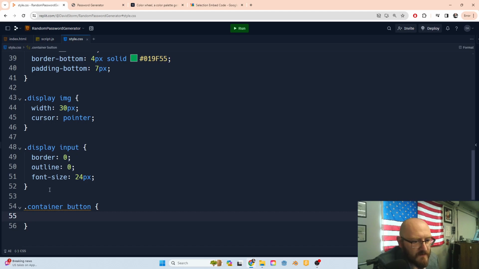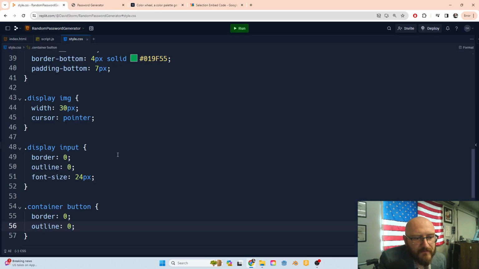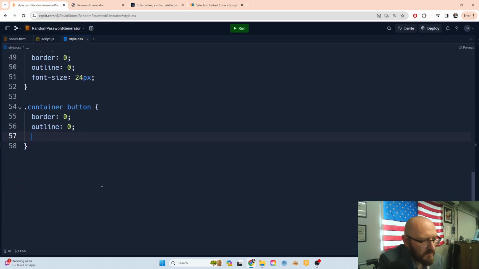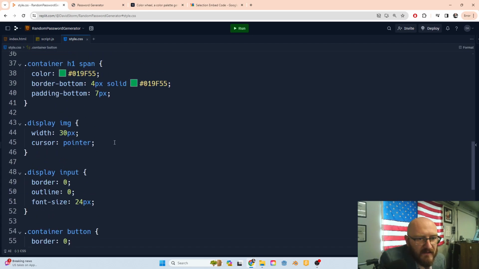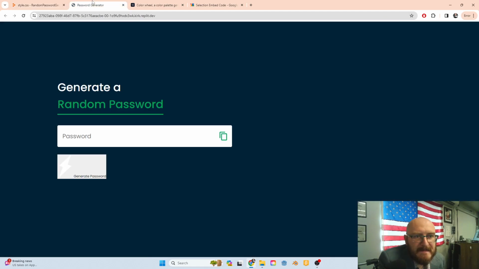Let's get rid of the border and the outline of the button. Now that border and outline went away. Great. Let's change the background color to that green that I like. Nice, much better.